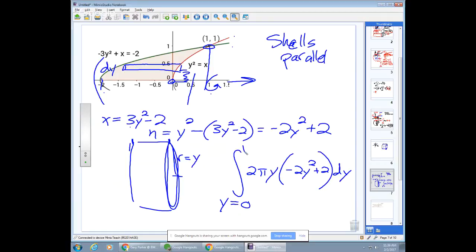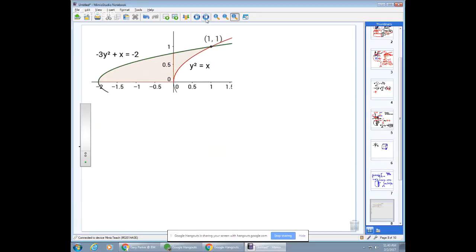All right. So I'm going to stop right there because the question didn't say what's the volume. The question said, if you use washers, discs, or shells, how many integrals do you need? Does one seem easier than the other? Okay, so we're going to stop there and we're going to move on to the next method. We're going to try and do this with washers or discs. So I have another picture of it here.